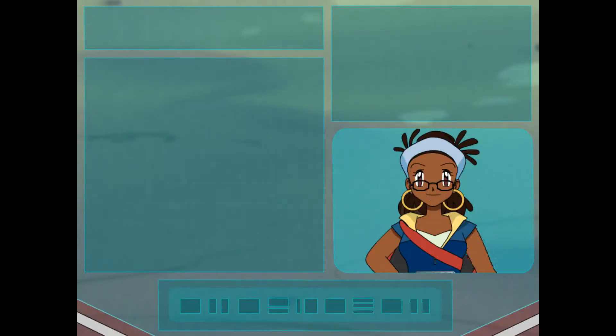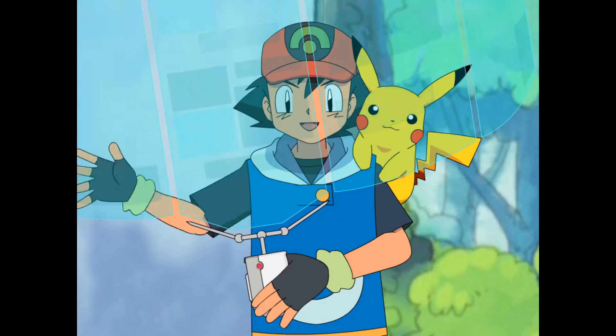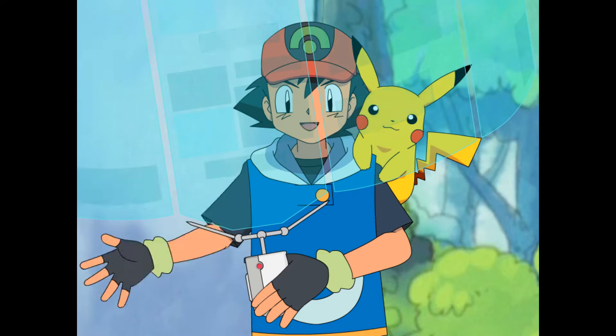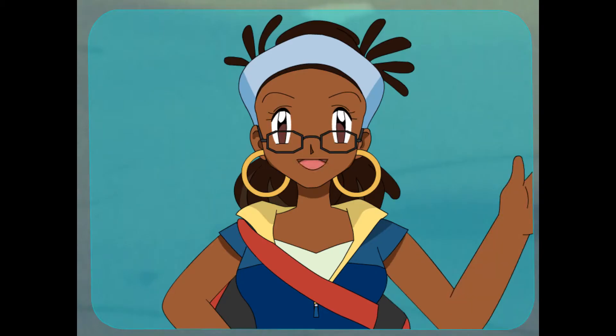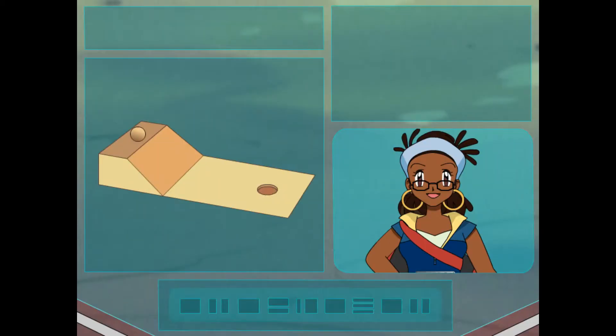Hi, Sierra! What are you up to today? I just invented a game called Ramp Ball, but it's kind of boring. Can you help me find a way to make each hole different? Piece of cake — I can definitely ramp it up for you. I see what you've got there. Let's look a little closer at this idea. Ramps and rolling — that's a great start. A little slick science will add just the right twist.